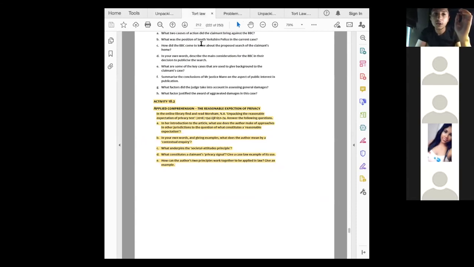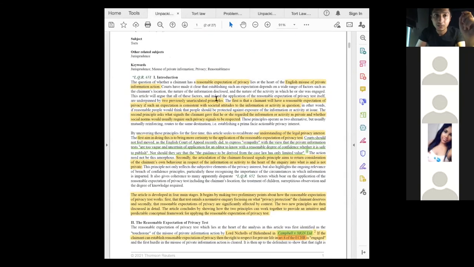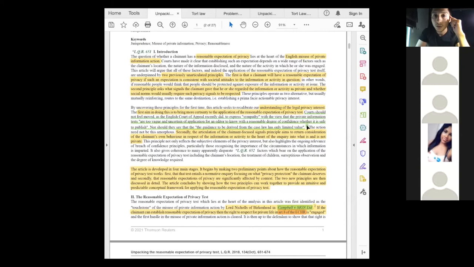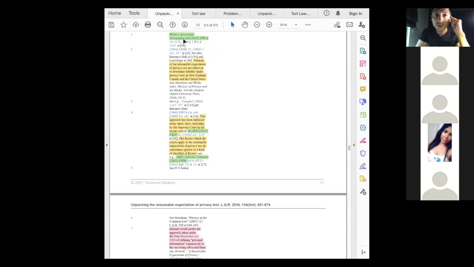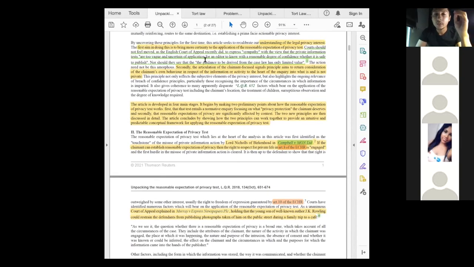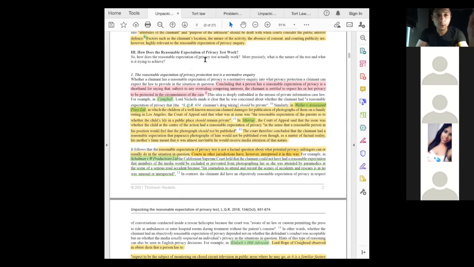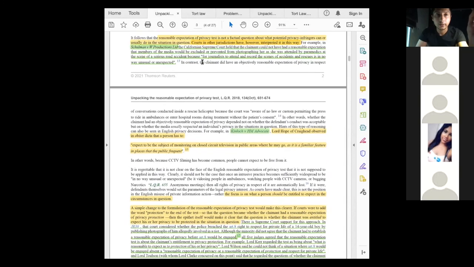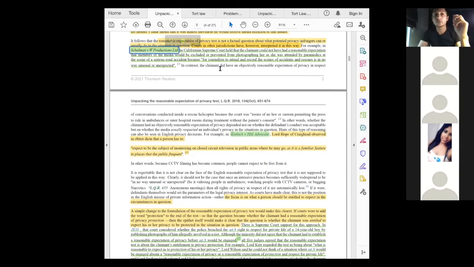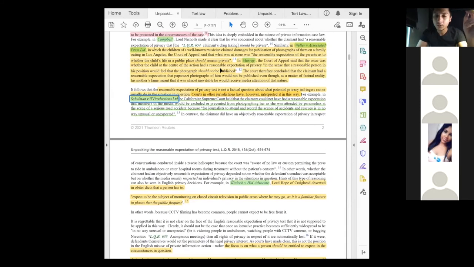She asked in her introduction to the article, what use does the author make of the approaches in other jurisdictions? So what other jurisdiction is there in the second paragraph? I would rather argue this. Because Weller and Associated Newspaper is the case of the England and Wales Court of Appeal, which is their own jurisdiction. So the first case from another jurisdiction in the article comes only at this point. Here. This is the first case that she refers to from any other jurisdiction. Do you get my point? Sorry, my bad.